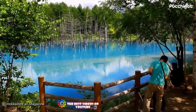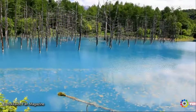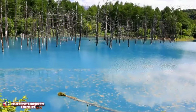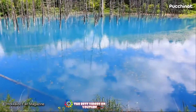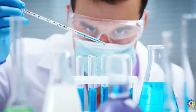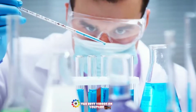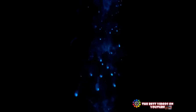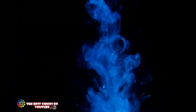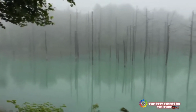The lake was actually man-made. The locals set up a dam in the area and set up a reservoir where the water blocked by the dam could collect. To their surprise, though, the water it collected changed color. Scientists believe that the water's strange color comes from aluminum hydroxide particles that have mingled in with it. The particles reflect blue light unusually well, making its reflection of the sky above far more vivid than any body of water anywhere else on the Earth.